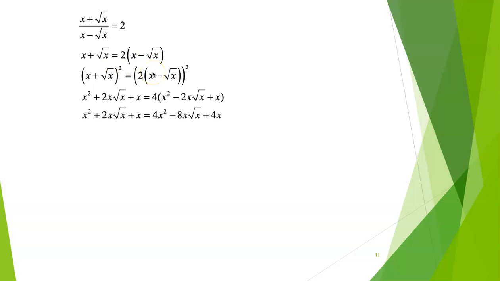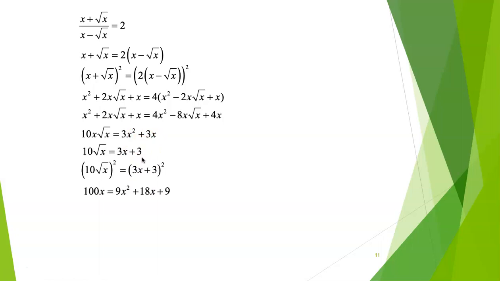Now rearrange and expand, rearrange. And once you've expanded and rearranged, you'll end up with only one term because those are 2 like terms. You can see I've got x square root of x and here x square root of x. So those 2 like terms give me 10x square root of x. I'll have this one on one side of the equation and everything else, which has no surds, on the other side of the equation. Now I will square both sides.